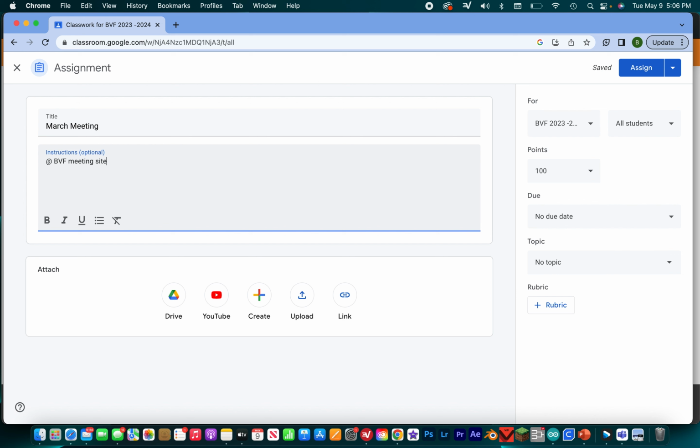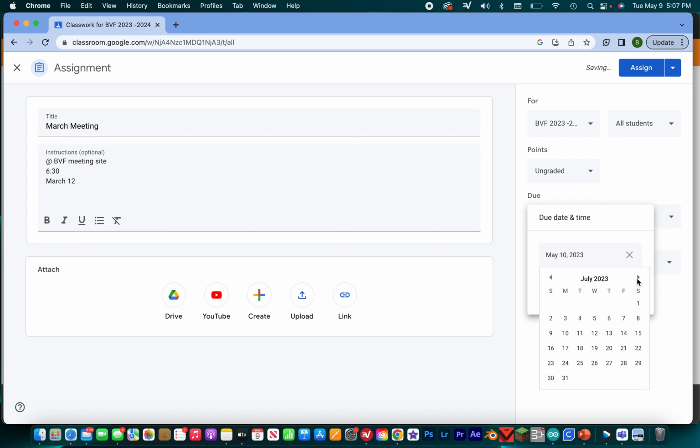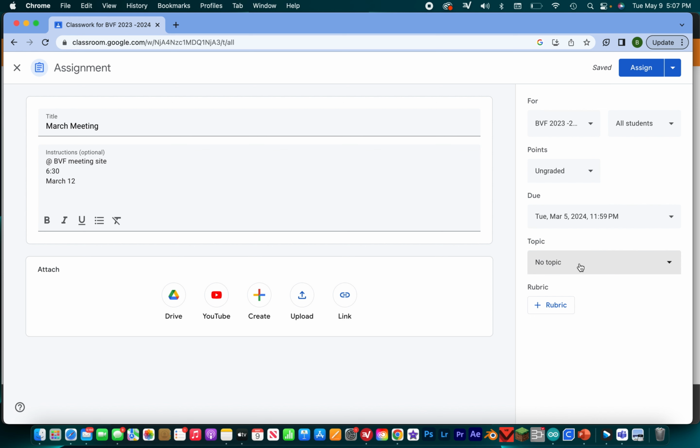And so you're going to put your information in your description like we did for the last one, making sure you don't gloss over that. And then fill out all the same information. Make sure you do it ungraded. I always put the due date a week before just so we can get a head count. It's a really easy way, and it makes sure people are reminded a week ahead of time that we do have a meeting. There you go. I also like sending out a stream notice that there is a meeting a week before and the day before for a heads up, and there's that meeting attendance.